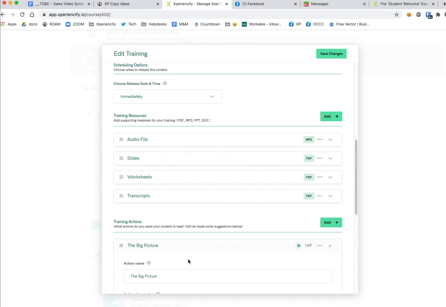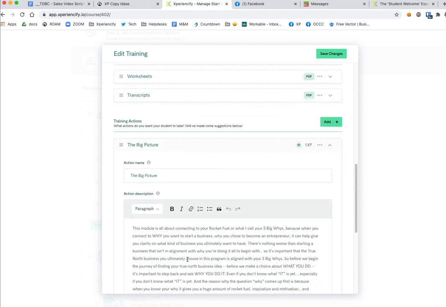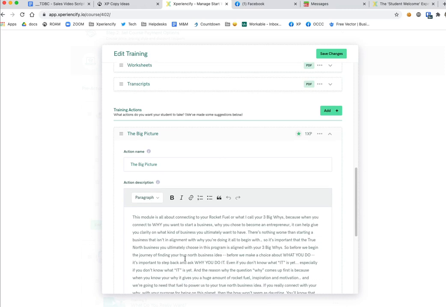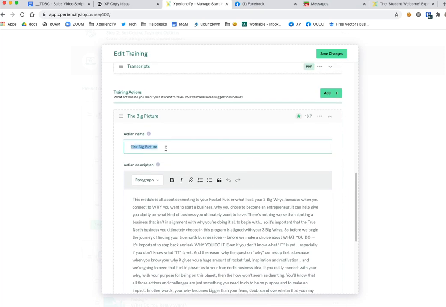And the reason why is that the first one is always the summary of what they just learned. So it's like, this is what you should have just learned, and you can basically summarize what was in the training, and then you can call that, if you want to call it watched it or completed or something like that. We call ours the big picture because it's like, what's the big picture here?